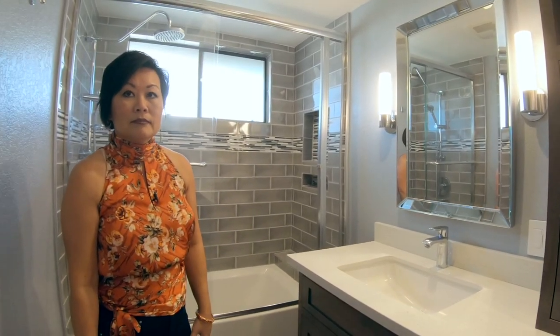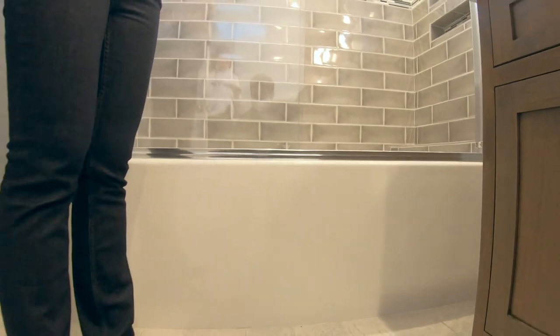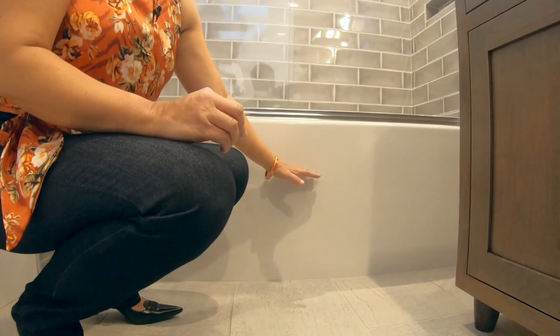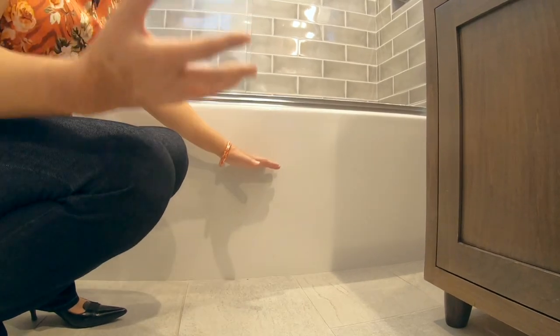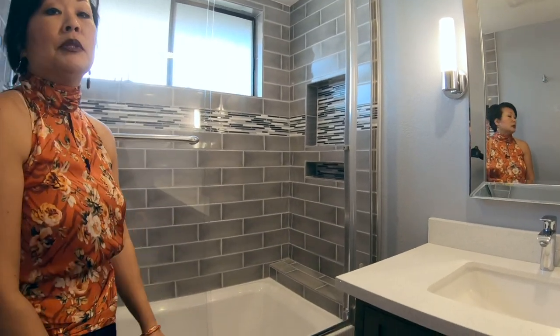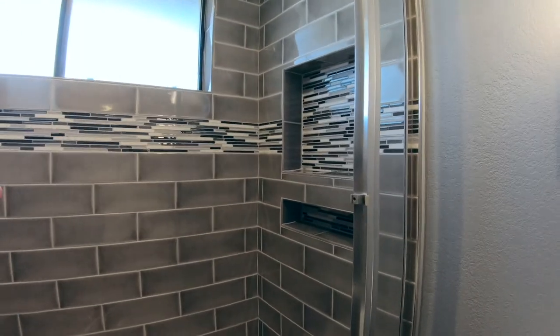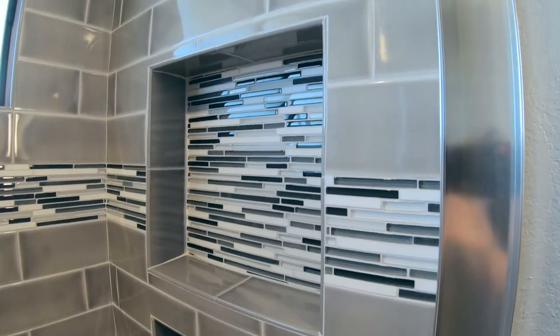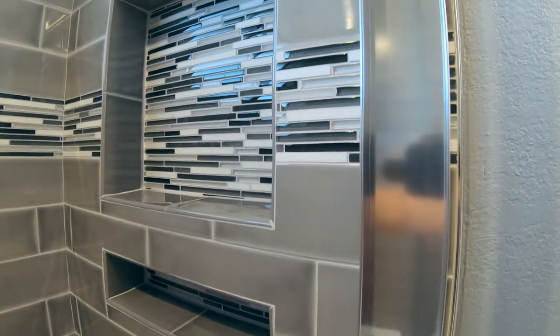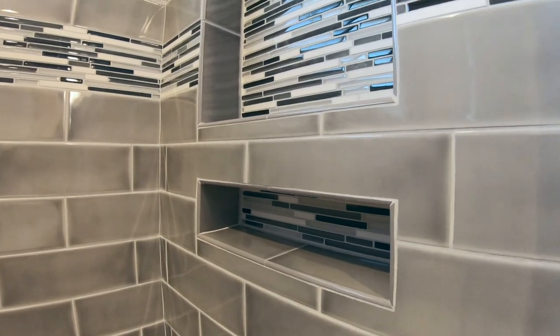What is a mistake homeowners make when renovating their bathrooms? My biggest pet peeve is when people put the smallest bathtub in their bathroom. Do not cheap out and go with the big box store bathtub — they're only 13 inches high, it's like a glorified shower pan. You want a nice deep tub so an average grown person can actually soak in there. Opt for something that's 18 to 20 inches. What is something people forget to add when renovating their bathrooms? Shampoo niches. The top one is perfect for all your bottles and the bottom one is great for soaps or razors — it keeps everything clear off the tub deck.